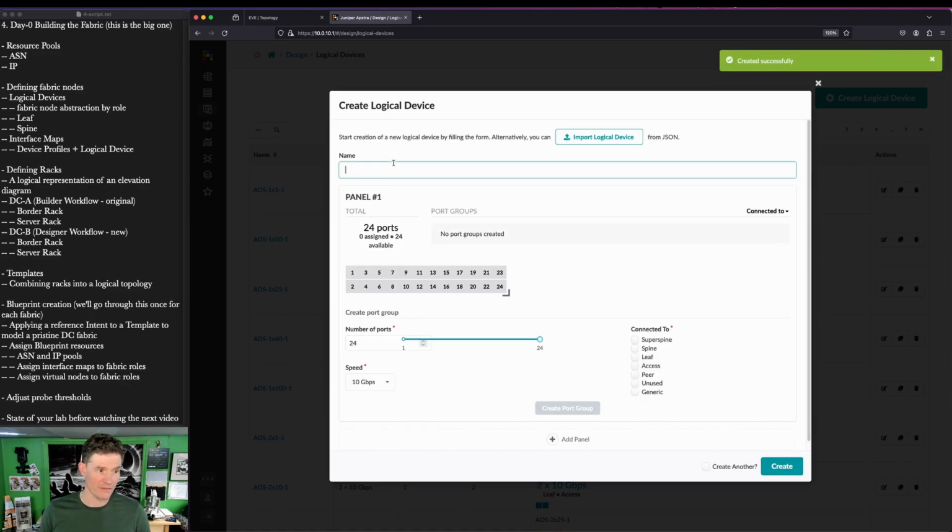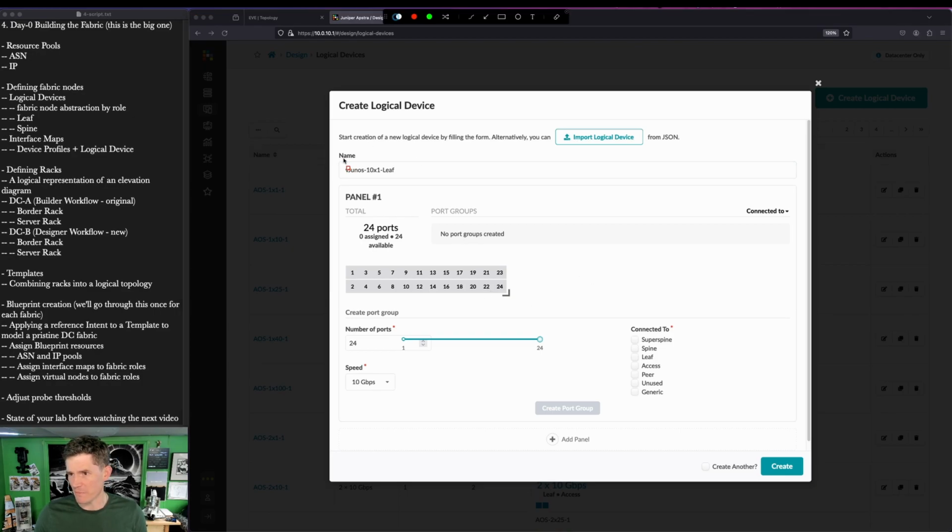This one is going to be for the leaf role, the vJunos-10x1. These are all using the same device profile. If you've got in your physical environment different spines and leaves, that's pretty common. You could represent this differently. You could give it any name you wanted, honestly. I think it's just handy for me to include the device profile I'm using, or at least nod to it, and then the type of interfaces, and then the role in the name.